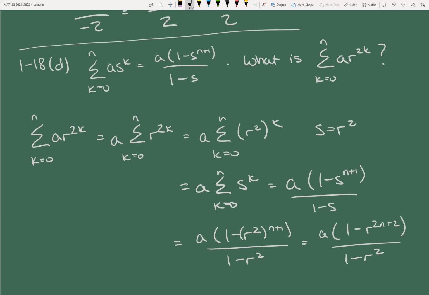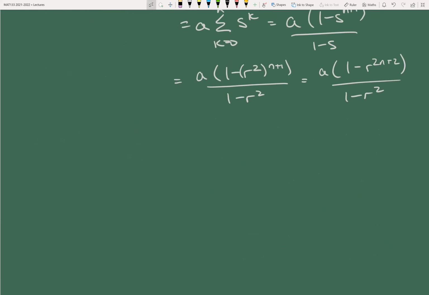Yeah. Okay. And then there was a question of whether A was equal to B. Oh, this is an interesting question. I like this one. Are A and B equal? If they have the same solution. Well, I actually can't just do it off the top of my head, so let me take a look here. So AR to the K, this is going to be A times 1 minus R to the N plus 1 divided by 1 minus R.